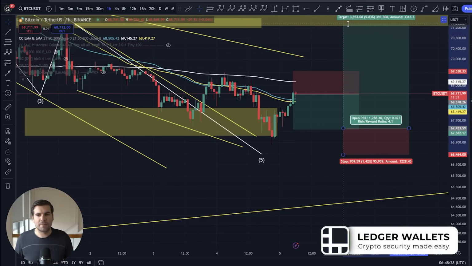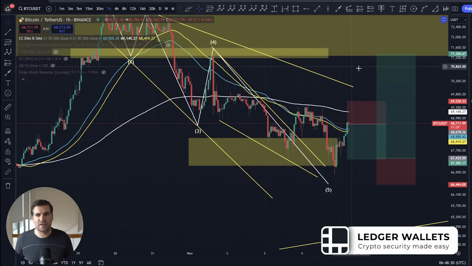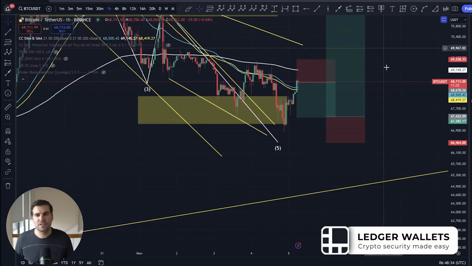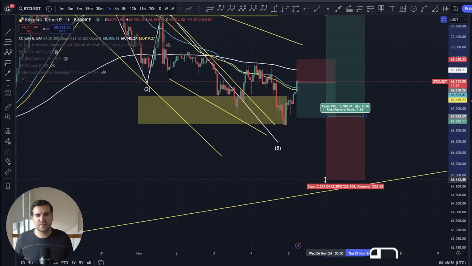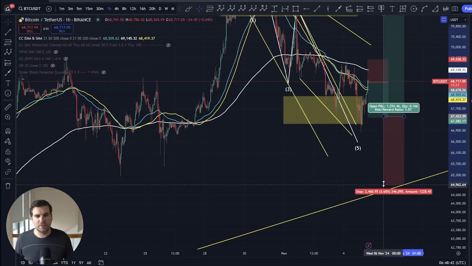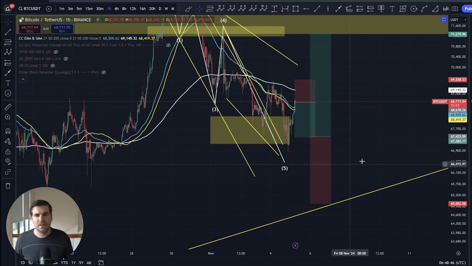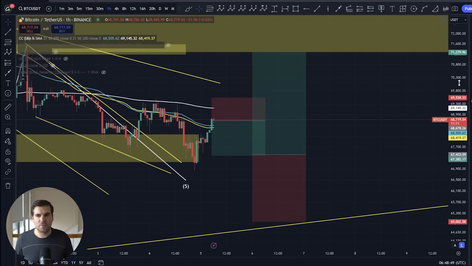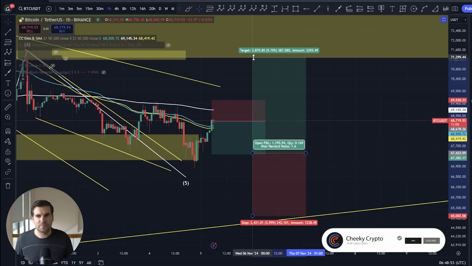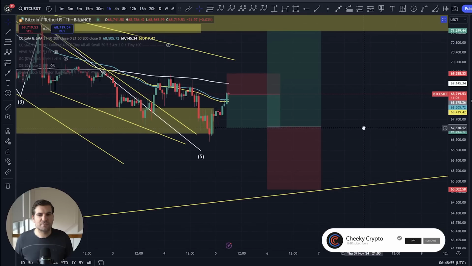We want to be thinking about that push up into those previous areas of resistance, minimum around 71,300, something to that effect. Stop loss, we want that nice and wide here because I do expect volatility, and we can't rule out some kind of major movement. So we will be looking for the stop loss to be at least $65,000 in my opinion. So here we can see a risk reward ratio of 1.5. Actually, it'll be a little bit higher if I can lift that up to the 300, approximately right there. It'll be 1.6 on the risk reward ratio.